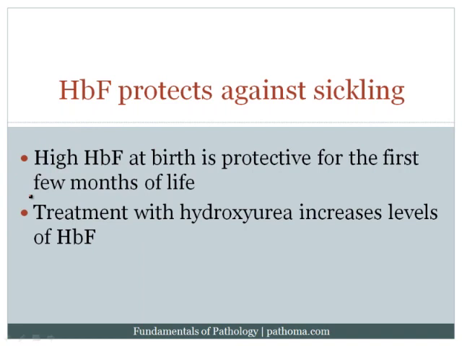One of the protective factors against sickling is hemoglobin F. If hemoglobin F is present, it protects against sickling. This is important because there are two derivative principles that are derived from this general idea. Number one, this helps to explain why patients with sickle cell anemia don't present until about 6 months after birth. For the first few months after birth, the predominant hemoglobin remains hemoglobin F from the fetus. And so that high hemoglobin F during the first few months of life actually protects against sickling. And these patients classically will present at about 6 months of age.